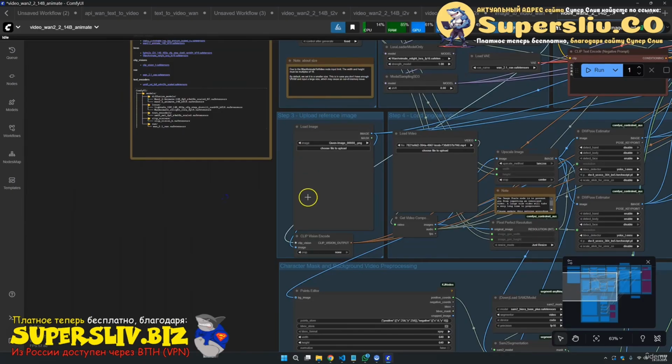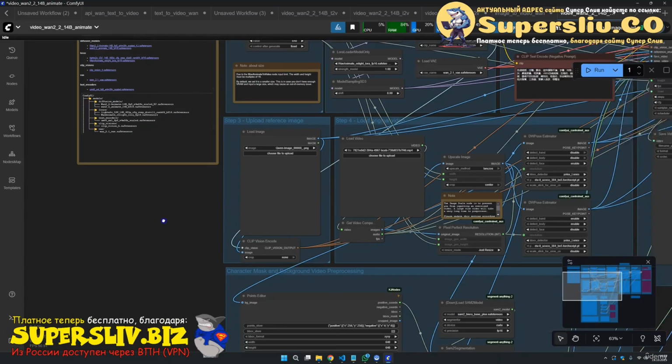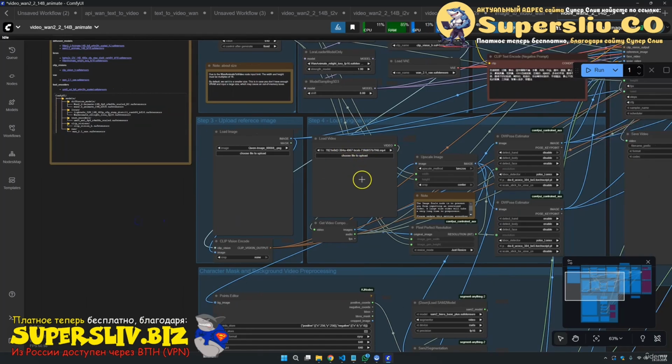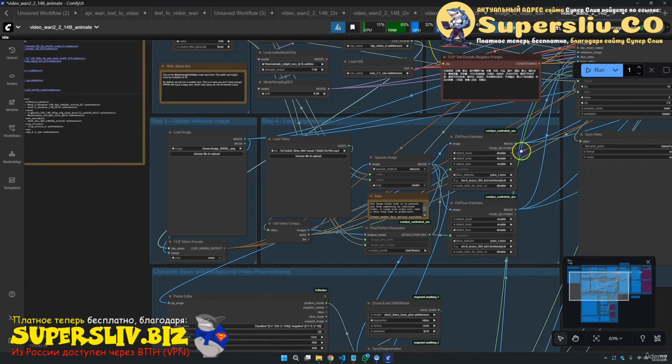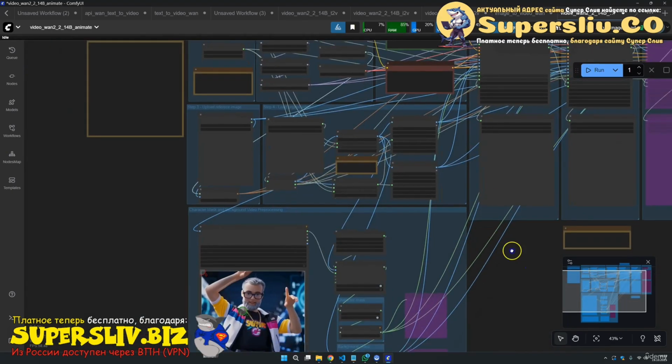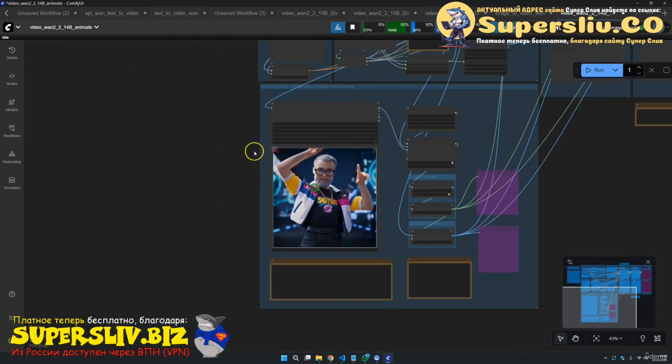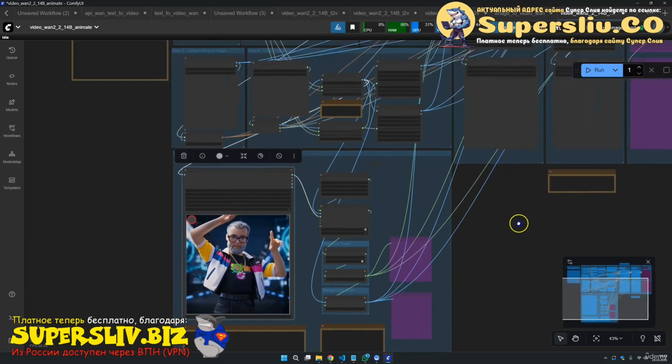We upload the reference image, so simply upload it here. Then we need to load the original video. So here you can do something like face swaps. You can upload a picture of you, for example, then a video if you want to deepfake you on this video. And then you can simply press generate and boom, you are able to run this workflow. The stuff from down here is not really necessary. But if you want to, you can add these green frame dots for the stuff that you want to render and the red dots for what you don't want to animate. Let's just put it this way.